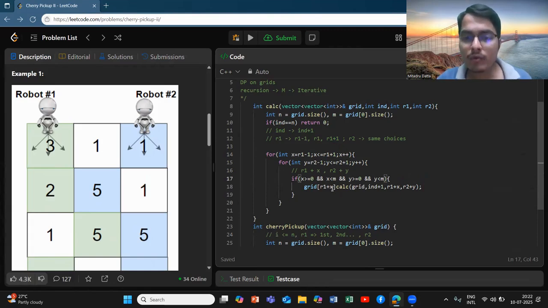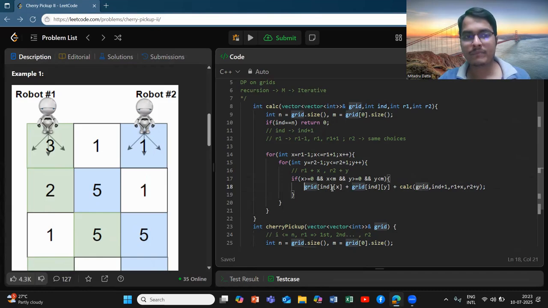So you will also get something like grid of X. First of all, you are in the current index and picking up these cherries, and also going to the further value.